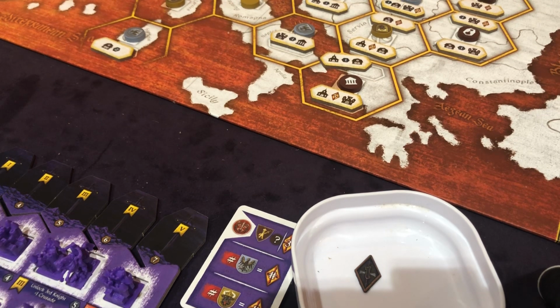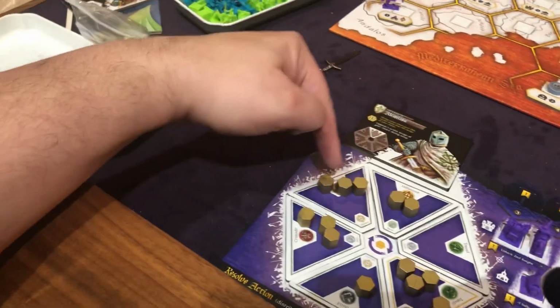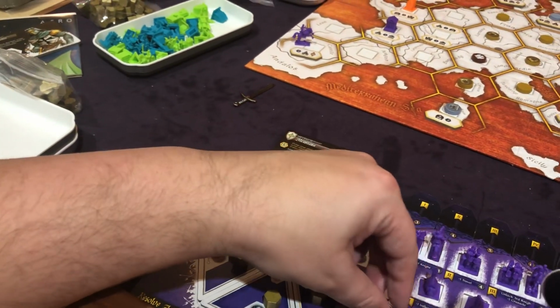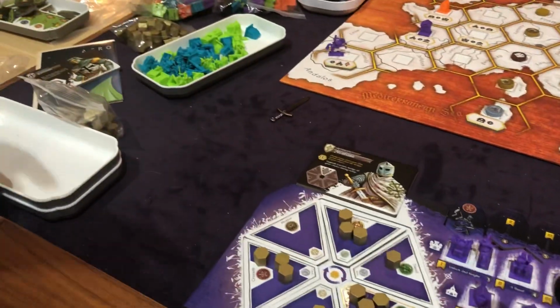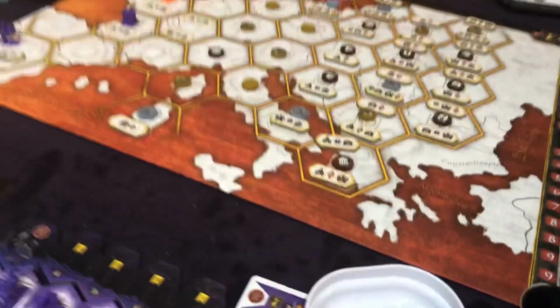All right, and it's back to me, and I'm going to muster. Yeah, I'm going to muster. So I have 3 points in muster. So I'm going to go 1, 2, 3. And the 3 points in muster will let me unlock the level 1 troop. And of course, Josh, don't let me forget ever, is I get a victory point for that. Because it's a level 1.